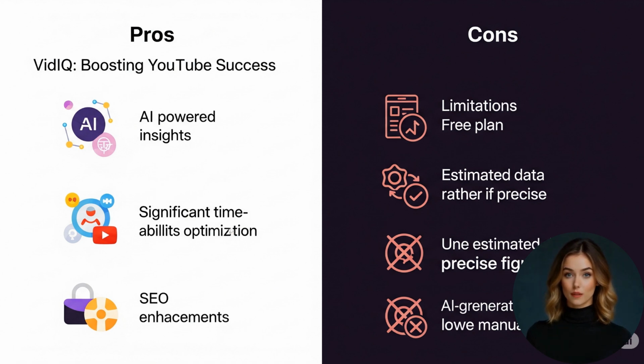Okay, real talk. It's not perfect. The free plan is limited. Most of the AI magic is behind the paywall. Keyword scores are estimates, not guarantees. And AI-generated titles still need a human touch to make them truly click-worthy. So think of it as your guide, not a replacement for your creative instincts.